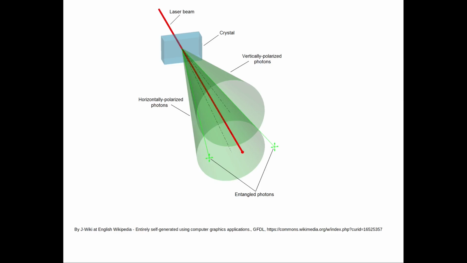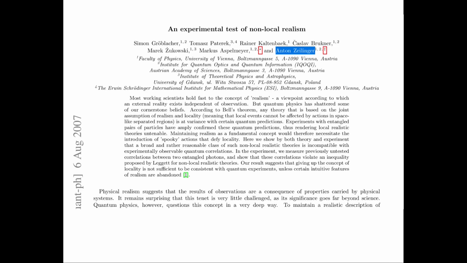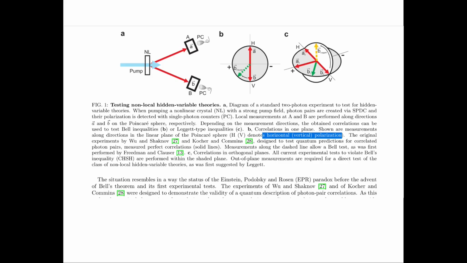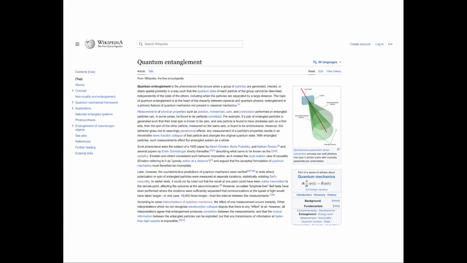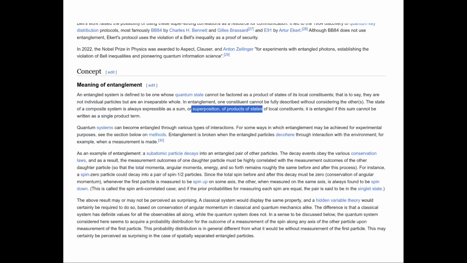They really are using a line as a model of reality. If we examine this paper, with one of the authors being the Nobel Prize winner Anton Zeilinger, and go down a bit, we can see that he too specifies photon polarity as horizontal and vertical. They're measuring horizontal lines and vertical lines. Coming back to this article on quantum entanglement and going down a bit, we see the meaning of quantum entanglement. And it is a superposition of states. This has New Guy smell all over it.